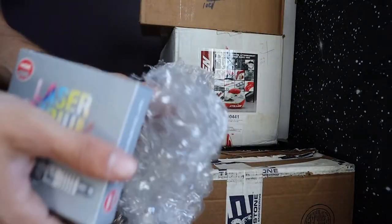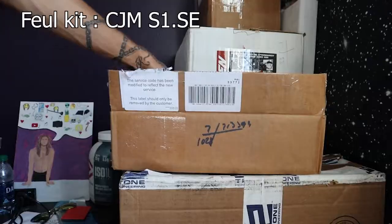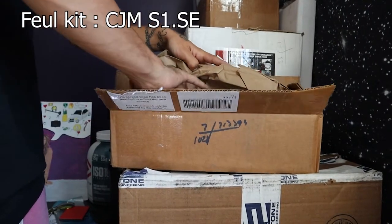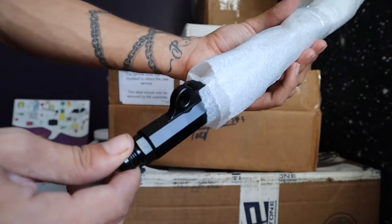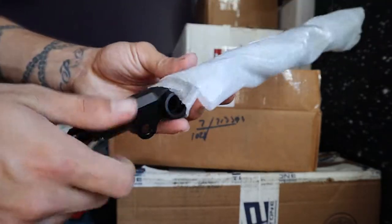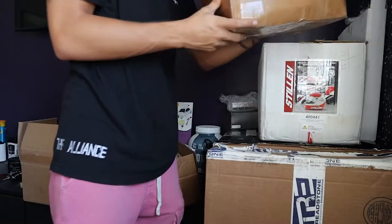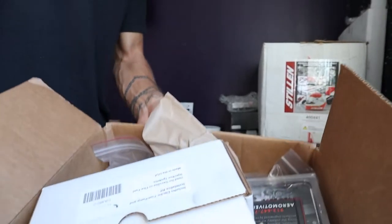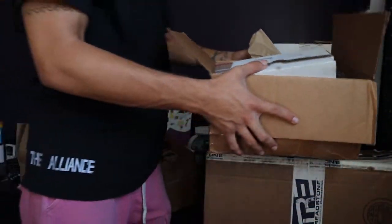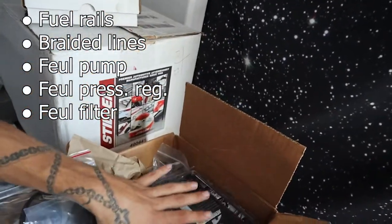So we're gonna replace all the spark plugs, all the fluids, all the oil. So what we did is we actually got a full fuel return kit with CJM fuel rails, micro glass braided fuel return lines, Walbro 480 fuel pump, which I'm gonna show you guys in a second. This is our full fuel system. So it's not even really just a return line. This is a full fuel system upgrade.